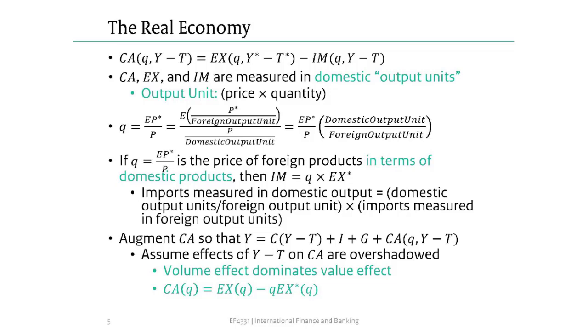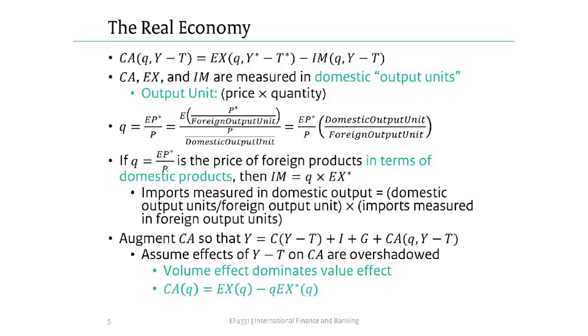Now the right-hand side, we'll just break it down. This export function is also quite intuitive, based on what we know from the last few weeks. We have higher Q, meaning more expensive goods and services abroad. That means everyone's going to be substituting away from foreign goods and services toward domestic ones. That includes both domestic citizens and foreigners, because they're going to substitute away from their own goods in preference for our goods. So higher Q will definitely drive EX upward. There's a positive relation between Q and EX.